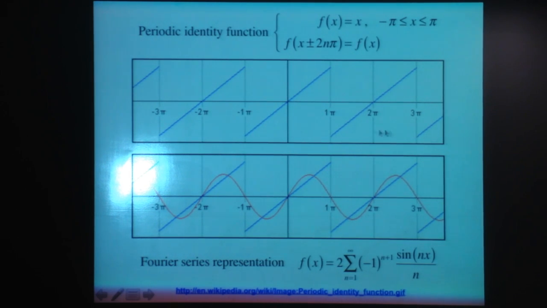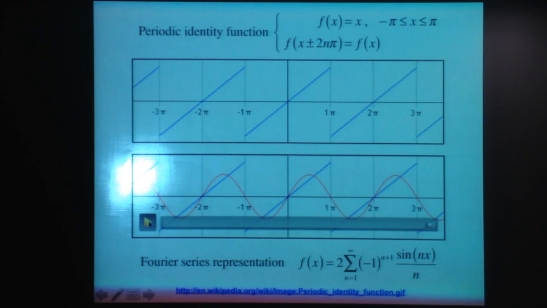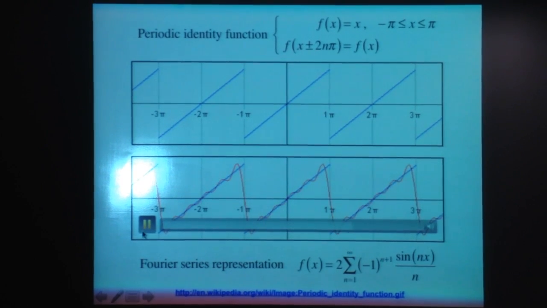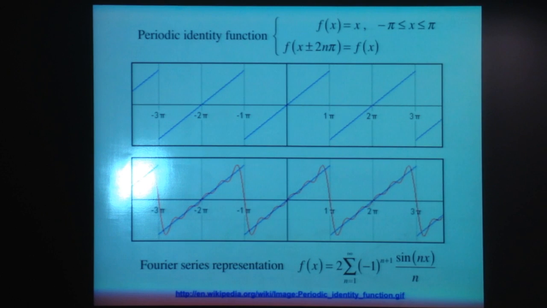So you've got to mouse over the bottom image. Yeah, okay. There we go. So we start with a sine function and we'll add higher harmonics of the sine. So it gets to be, I don't know how many orders that went out to, but it gets to be a better and better approximation to this sawtooth function. All right.